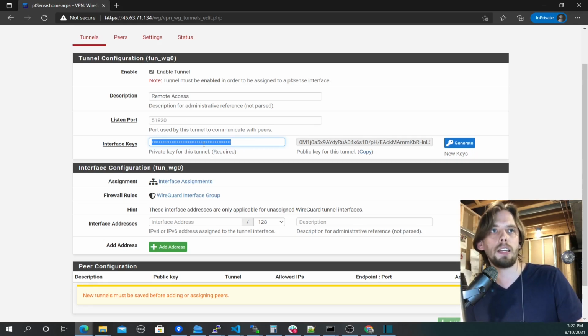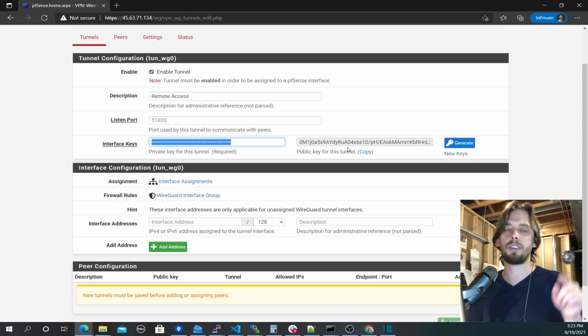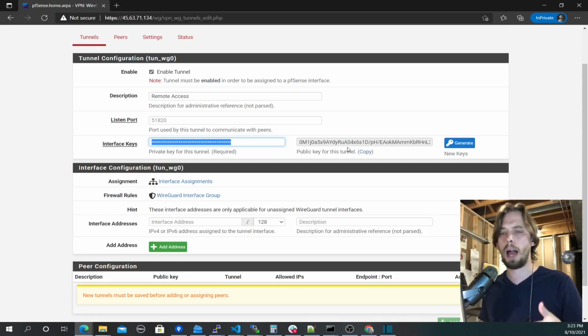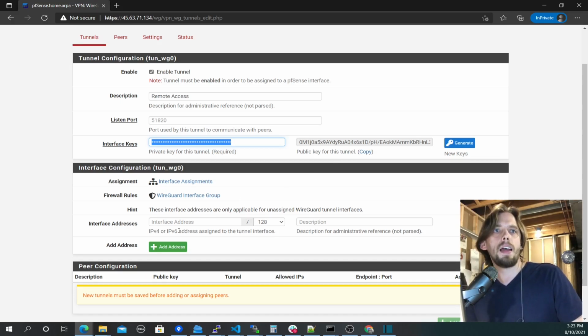Notice that the private key is hidden because of the Hide Secrets option, and the public key, which we actually do need to copy, that's exposed. It's not a secret. But we're going to need that because we're going to have to transfer the public key to our actual client, whether it be a laptop or a cell phone or whatnot.